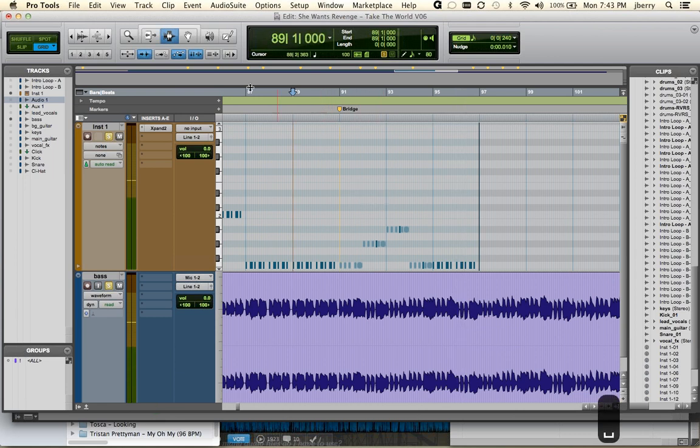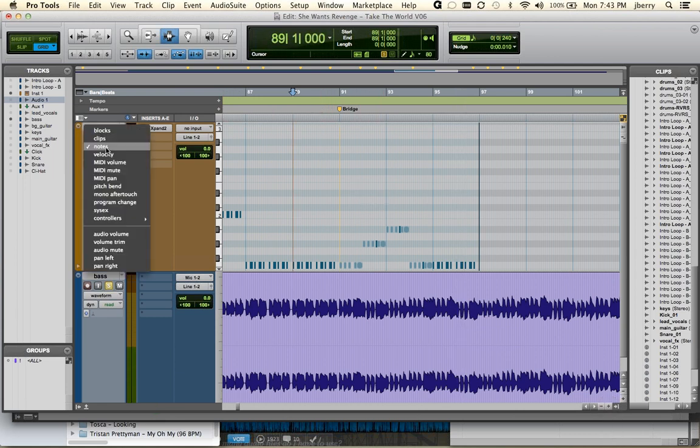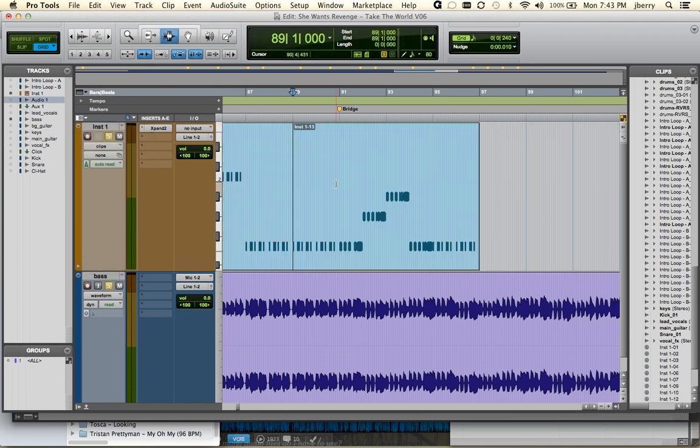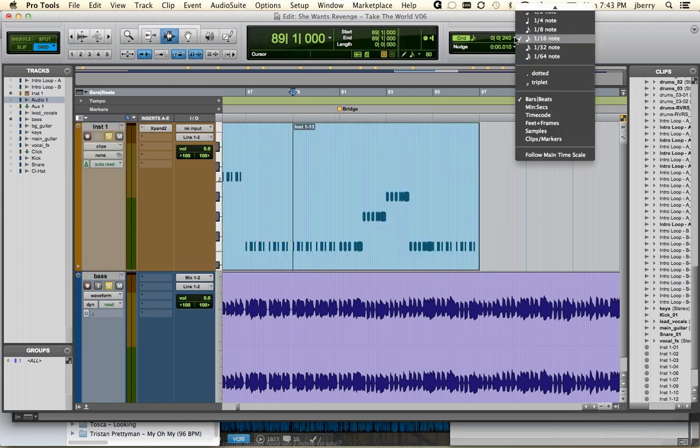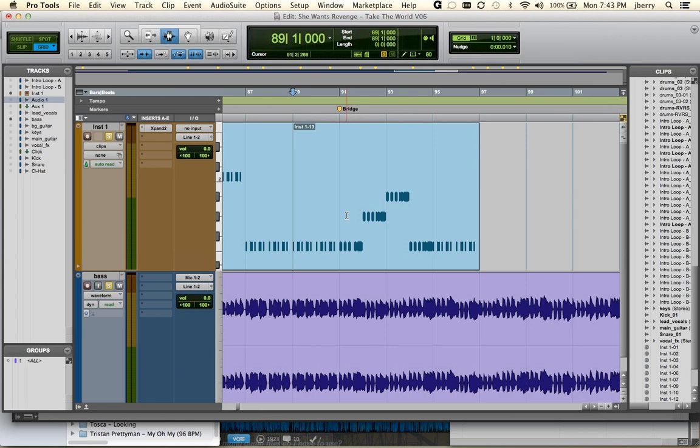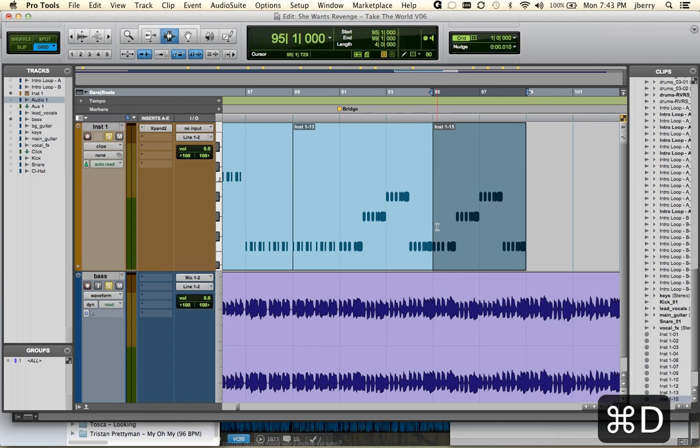So what I'm going to do, notice here it just repeats itself. Let's go back over here and switch to clips. Because if we go back and we look at one bar increments, I'm just going to be able to copy and paste this over. Actually, let's do it in four bar. Duplicate it. It should be basically the same thing.